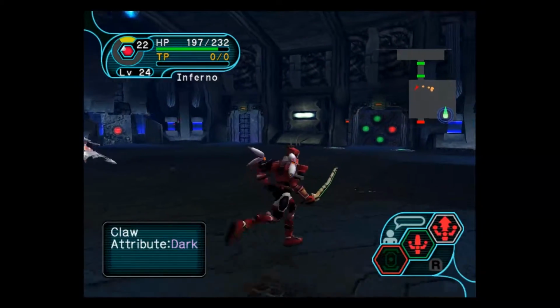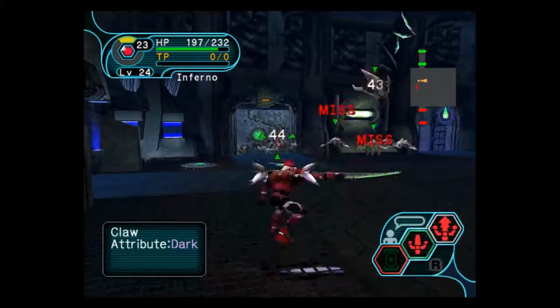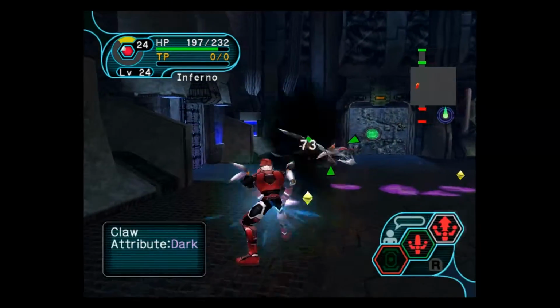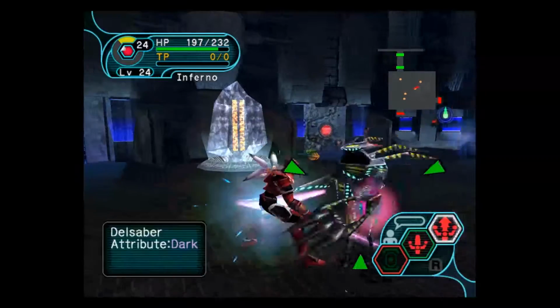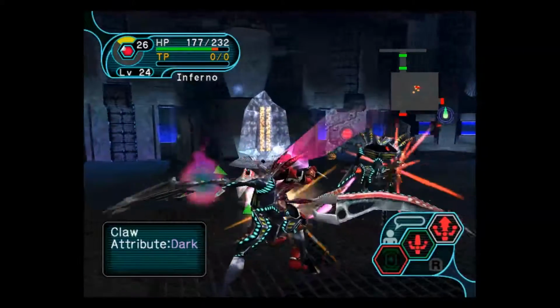Something else about the claws, if you hit them with a heavy attack, they'll actually bounce backwards. Or they'll be knocked back flying a little bit. So if you're having a hard time keeping them away from you and you're using an autogun or a pistol, you can knock them away from you. Not perfectly by any means, but it does help.